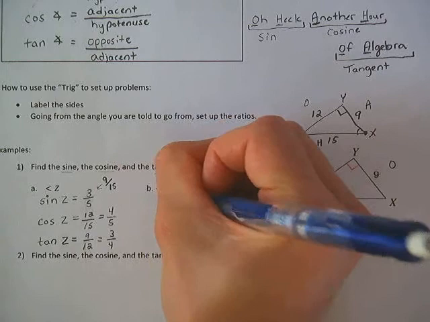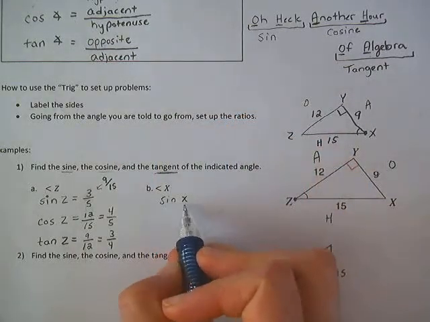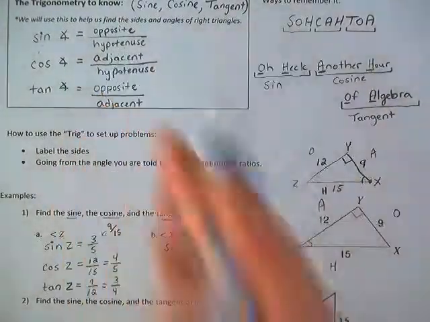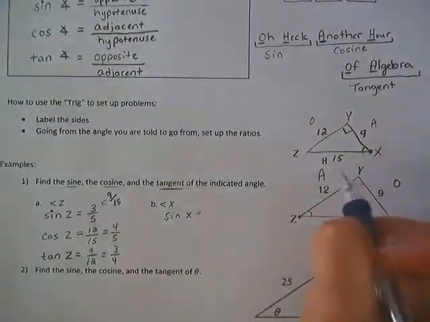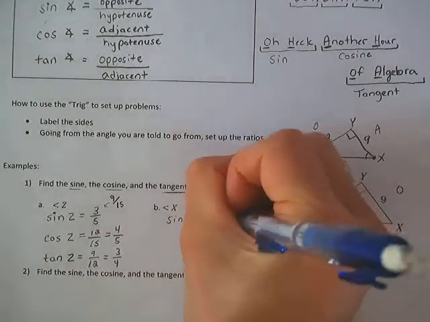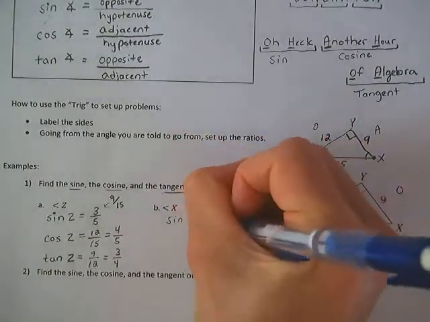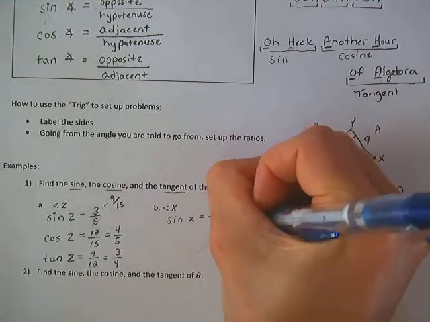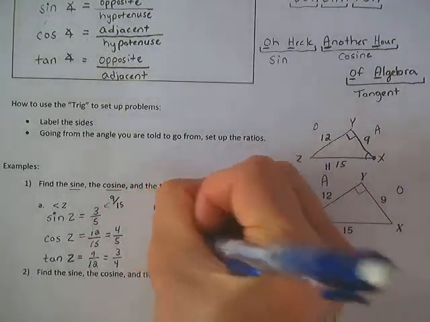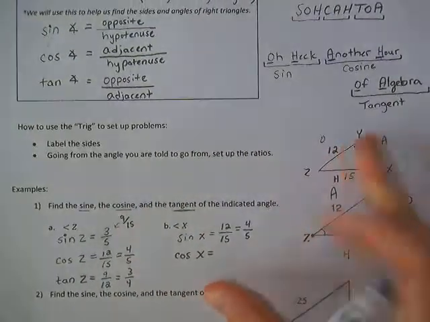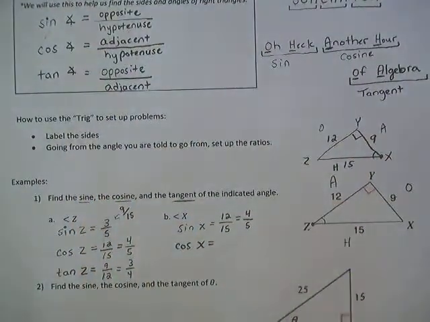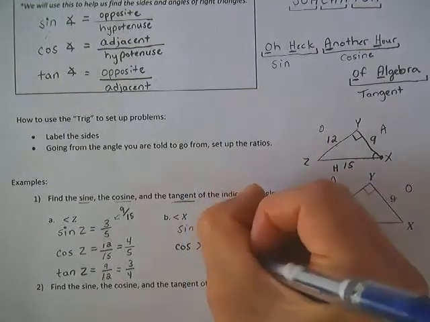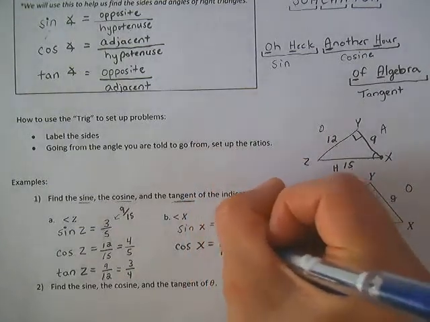All right. So let's go from X now. So if we go the sine of X, well, remember, sine is the opposite side over the hypotenuse. All right. So the opposite side is 12 over the hypotenuse is 15. All right, and then that reduces. So 3 into 12 is 4, 3 into 15 is 5. So cosine of that angle, cosine is adjacent over hypotenuse. So the cosine would be, okay, the adjacent is 9 over the hypotenuse is 15. All right, and then that reduces.